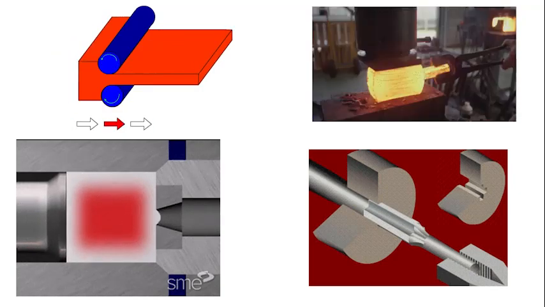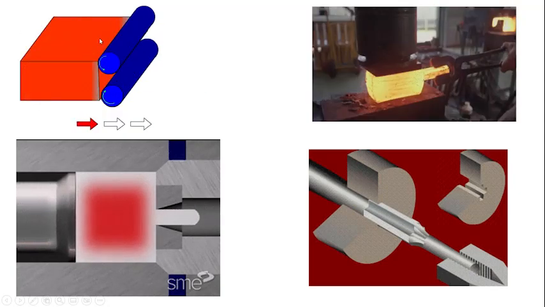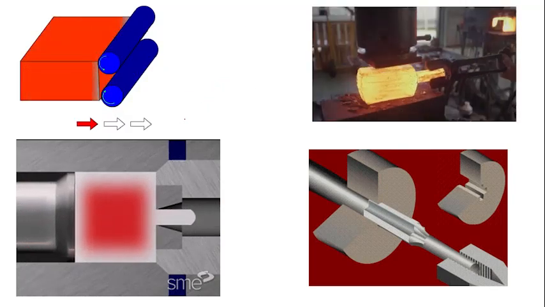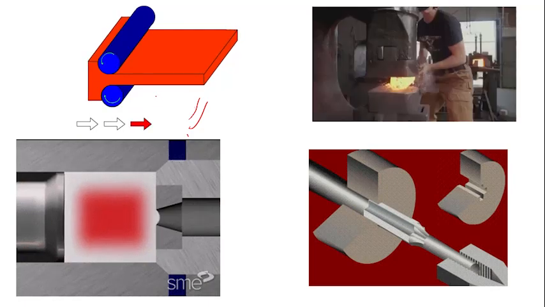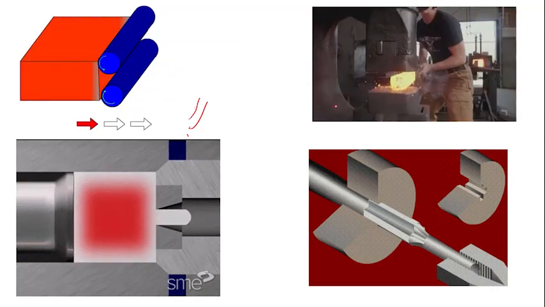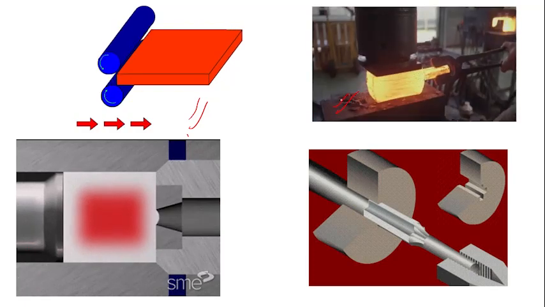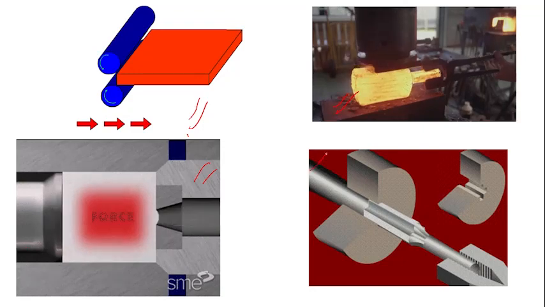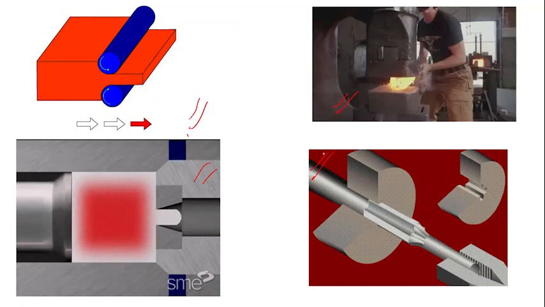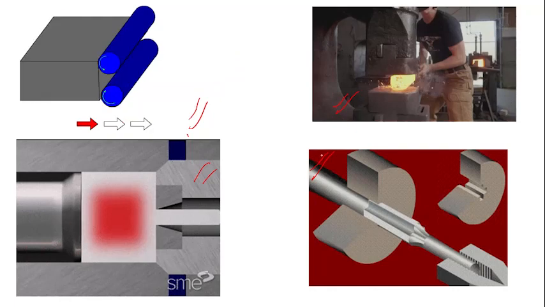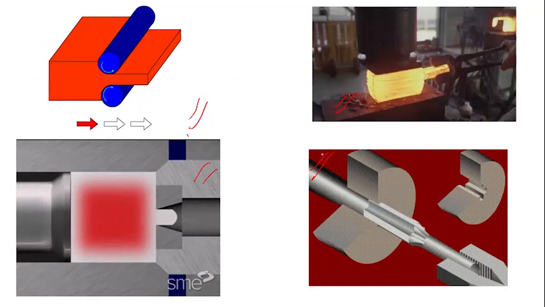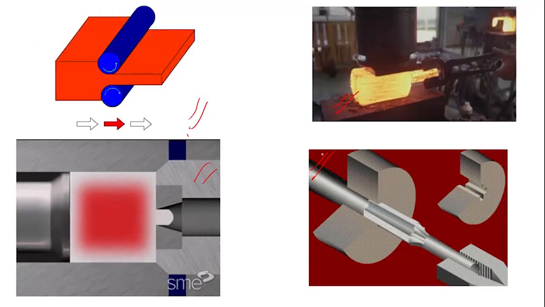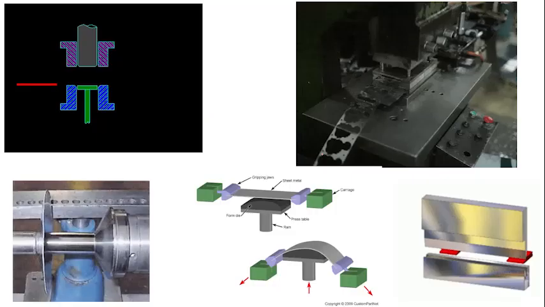You tell me what these are. Like, what is this one? Rolling, right. By the diagram only you can tell what forming process is going on. What is this? Forging. What is this? Extrusion. Right. What is this? Wire drawing. Drawing, or wire drawing, you can say. That is the difference between extrusion and drawing: in extrusion, push force will be there, and in drawing, pull force will be there.